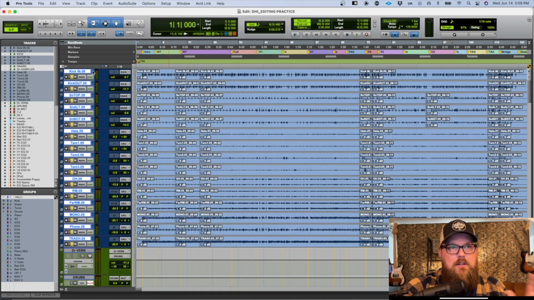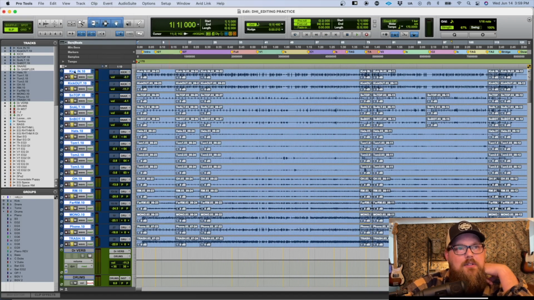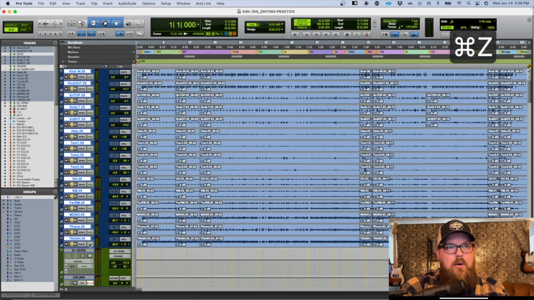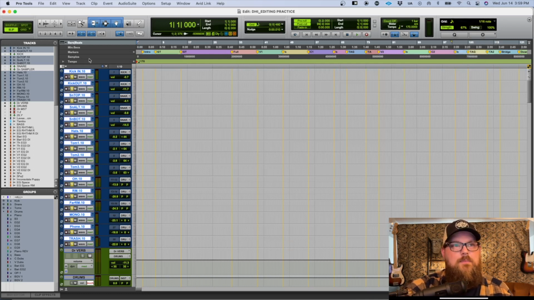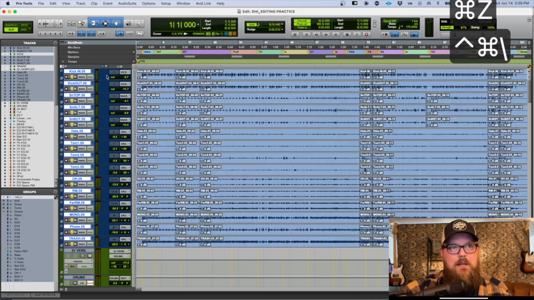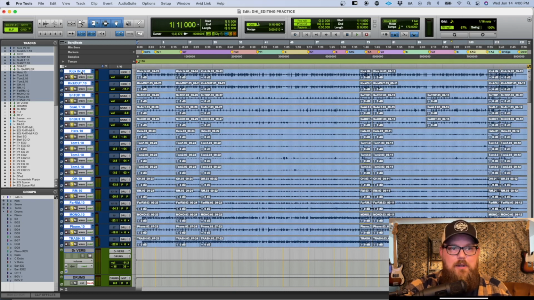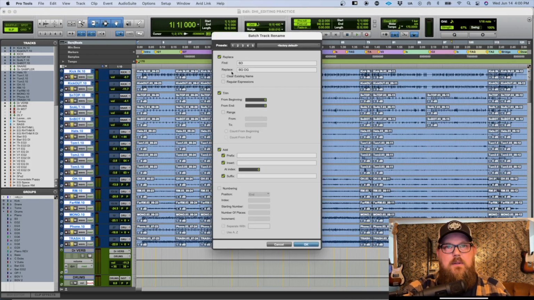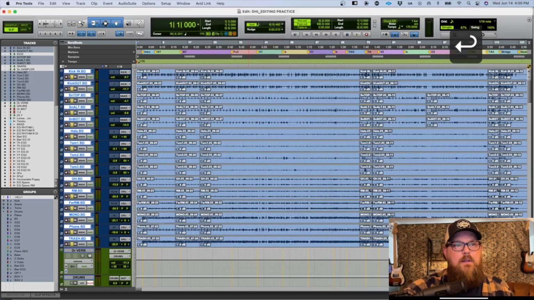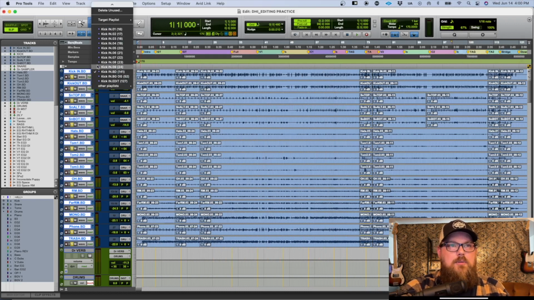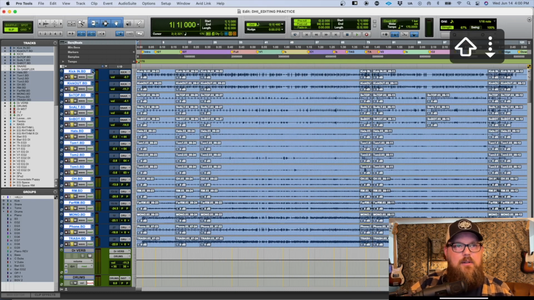So I have a drum group. I don't need to press any shortcuts. Just go to duplicate playlist and it gives me a new one. Or if I want, Control /, the one below the delete and above return, gives you a new playlist. Control Command / would give you duplicate playlist. And then I'm going to rename all of these so I know what playlist 10 is. So if you right click, batch rename, find 10 and rename as BD for Beat Detective. And now I have a playlist. My original was named 9 and I have a new one named BD. Shift up and down if you want to switch playlists, by the way.